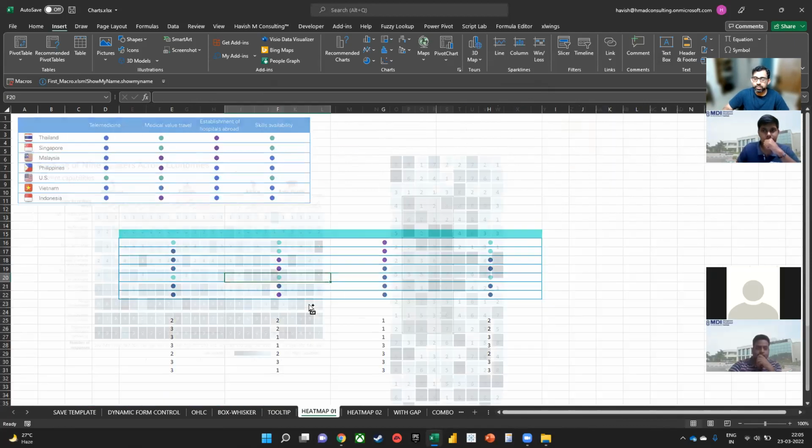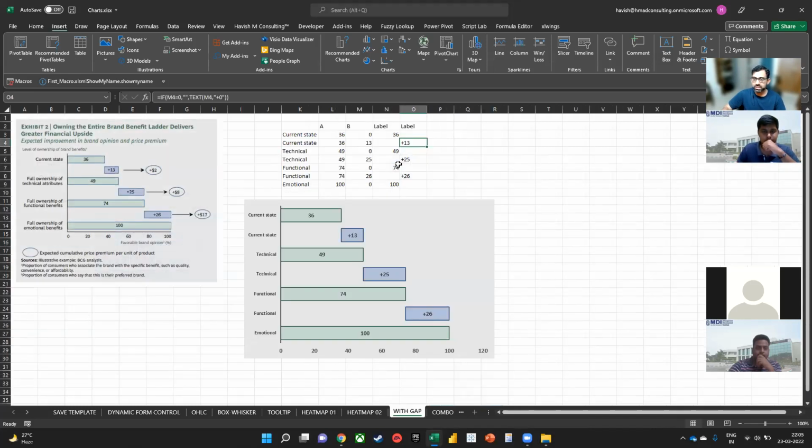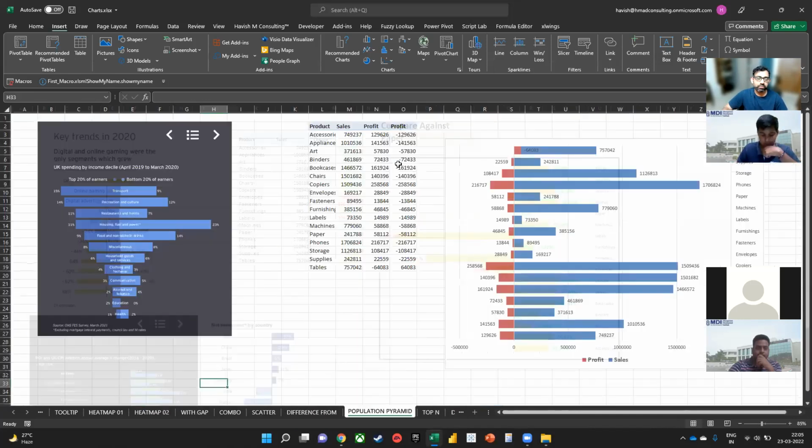An example here would be the heat map, right? So this is a vacancy heat map. And I love the way they have these colors that they're using. And I tried to, as you can see, my result looks almost the same as this, right? So that is the level of detail you have to pay, getting the colors right, getting the size of the cell right, putting a white border, right? Like that. This was again a BCG report, right?